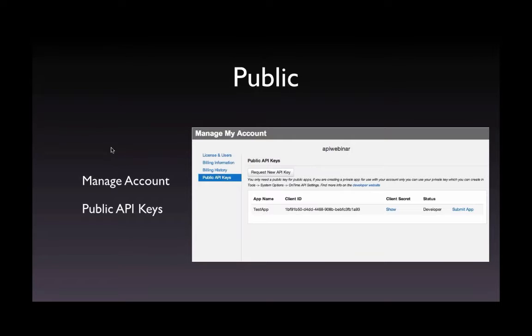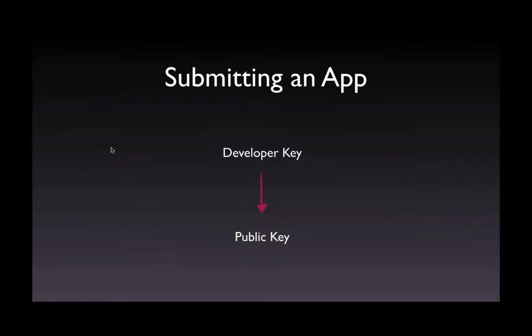A developer key means it's still not a true third-party app. No other databases can use it but yours. And then later, you can submit that key when you're ready to be a public key. And then we go and do some security checks on your app. We give you some suggestions. There's a manual process there to make sure that your app is ready for other databases to use it. And then that app will be ready for public consumption.